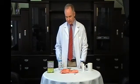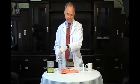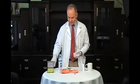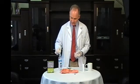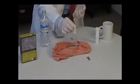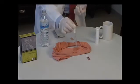What I'm going to do now is demonstrate yet another technique, because there's a possibility that this purple dyestuff may transfer to the fabric. So let's just get it wet just a little bit more for the purposes of this demonstration.